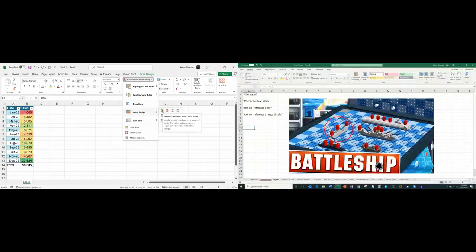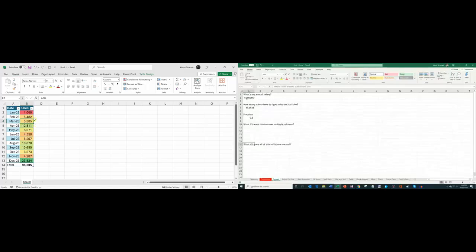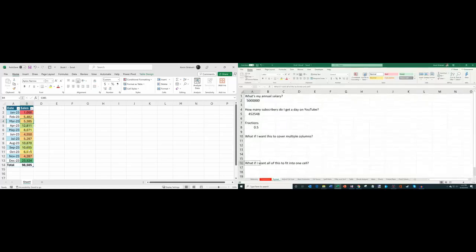What we're going to do next is click on Format. And let me zoom in a little bit here. What we have is some different ways you could format numbers. And so we're going to have some fun little questions here. So what's my annual salary? Well, right now, when you look at this number, it's a very big number because my annual salary is very high. So how do we view this in a better way?